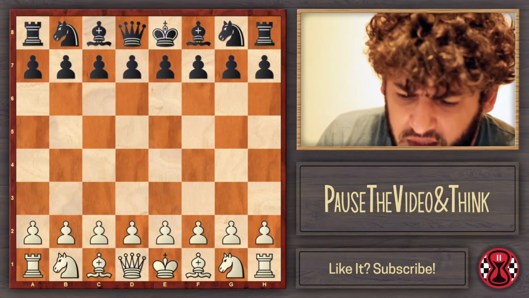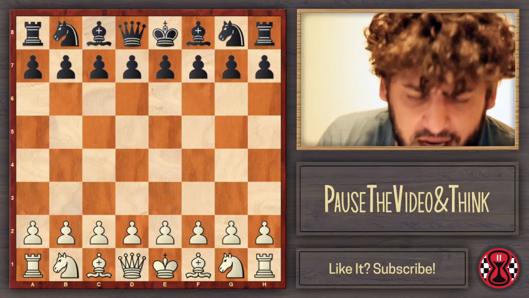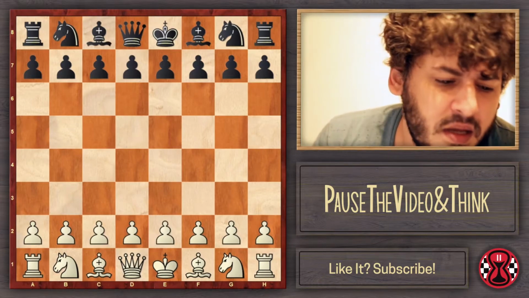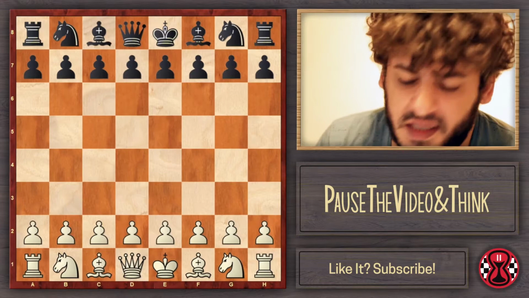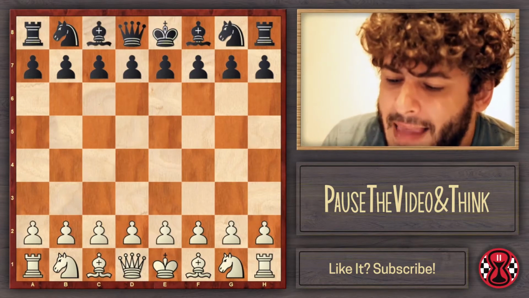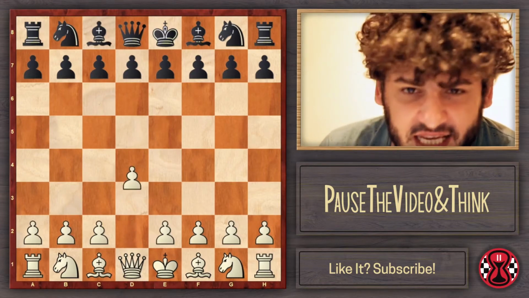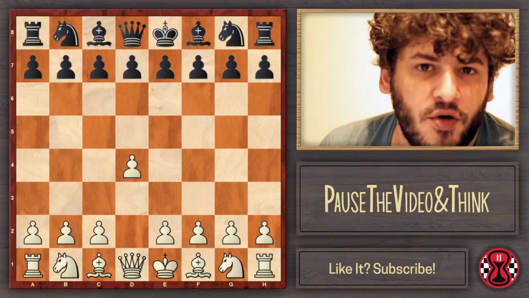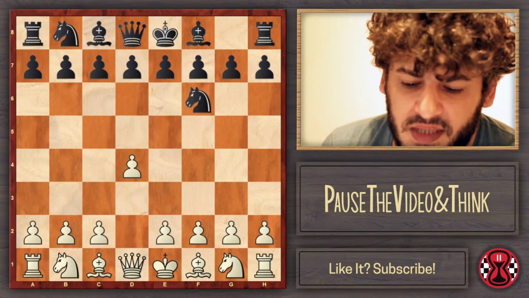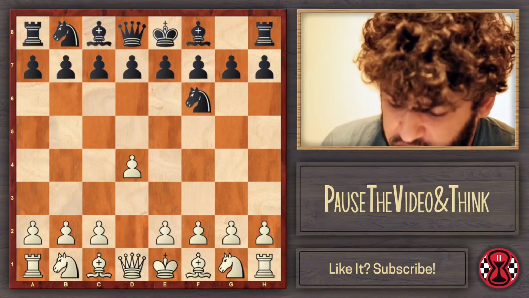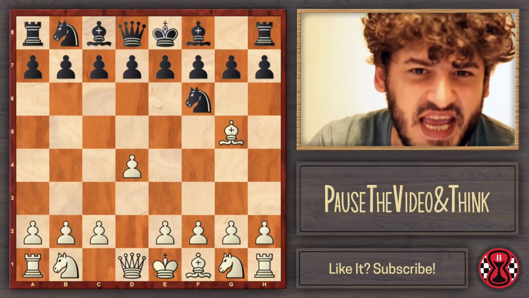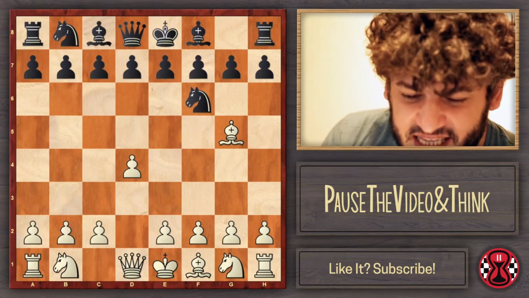I'll give you a general idea of what miniatures are, first the most basic examples, and then a little bit more complex. A super basic example of why a miniature might occur has to do sometimes with a hanging bishop on g5. This is a classical example by white.